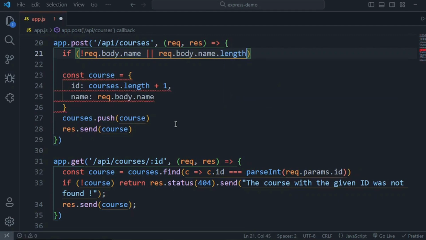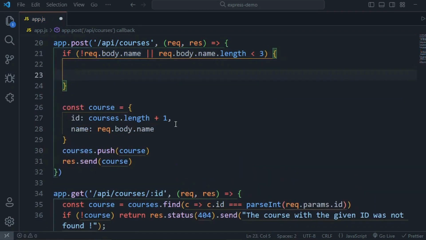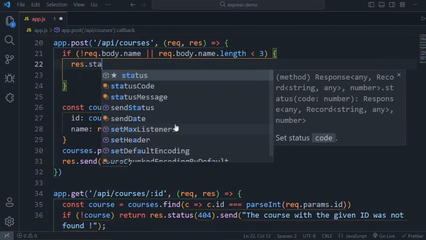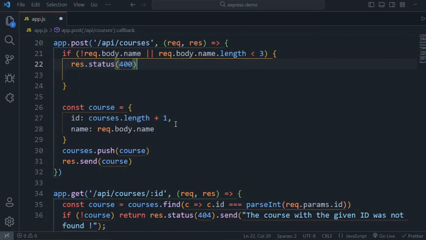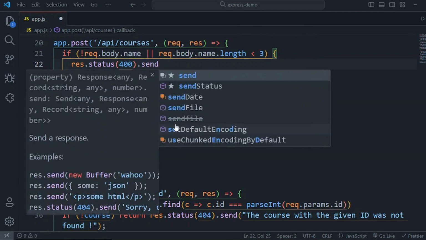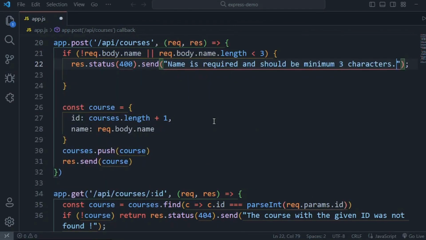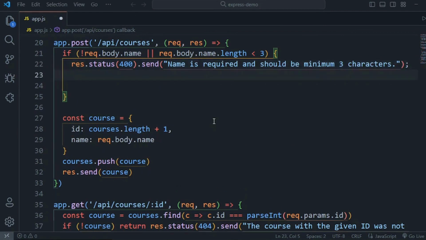The RESTful convention is to return a response with the status code of 400. That means bad request. So to do this, we call response.status 400, and then we can send an error message. In this case, we can write a generic error message like "name is required and should be minimum 3 characters."